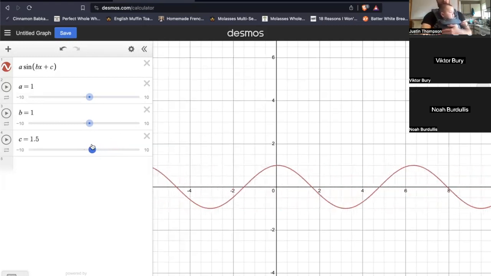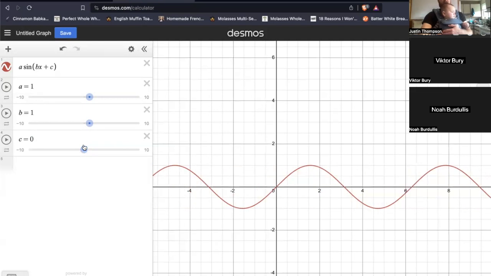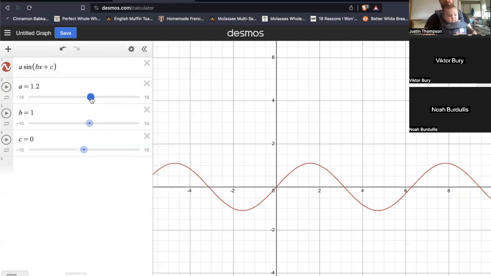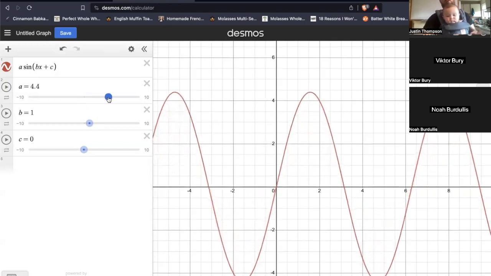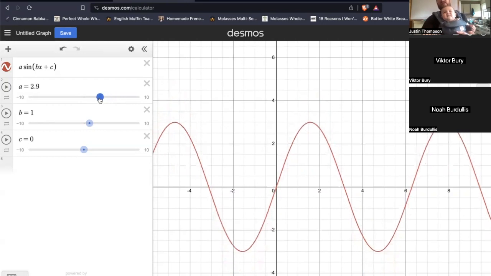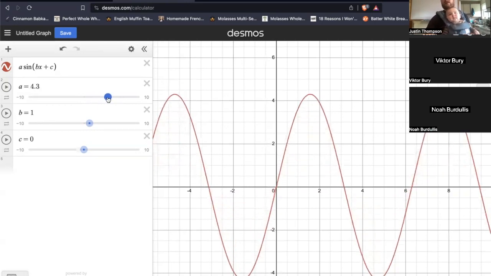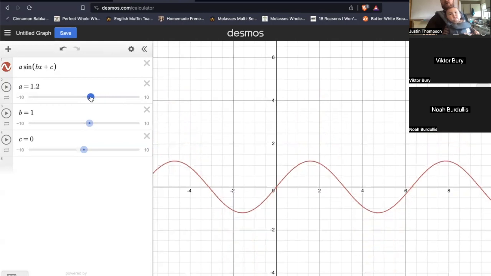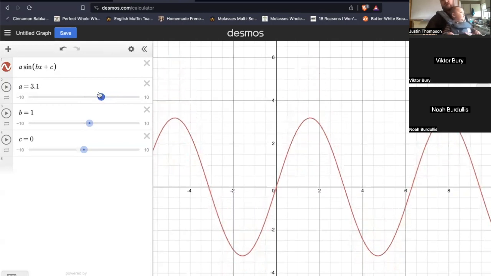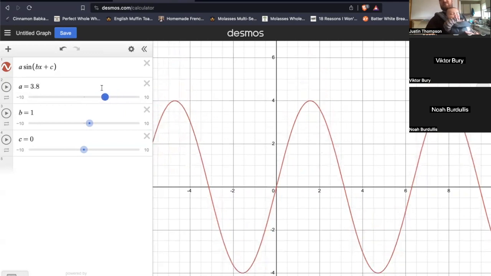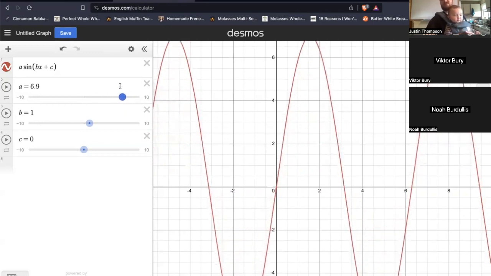The only other thing really left to play with here is the amplitude. Try to think about what's going to happen when I make this guy bigger. We're at 1 right now, so it's just plain old sine. But now when I make it bigger, what's going to happen to this graph? Yes, indeed. It stretches vertically. And you can see that the zeros, just like I said yesterday, the parts that go through the x-axis do not change. So those output values are 0. You take 0, multiply it by the amplitude, it stays 0. These points are not moving.